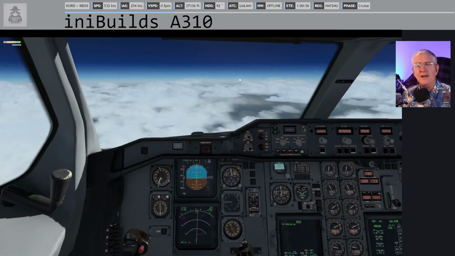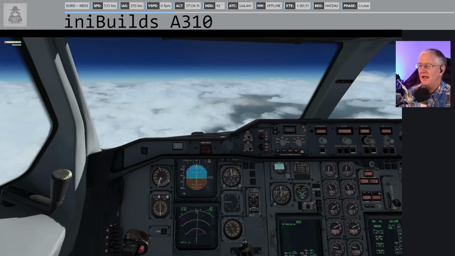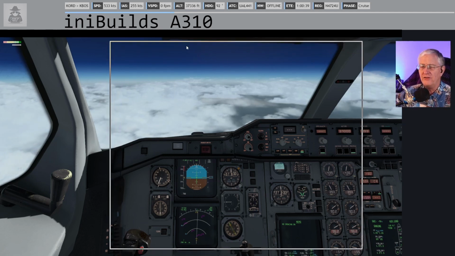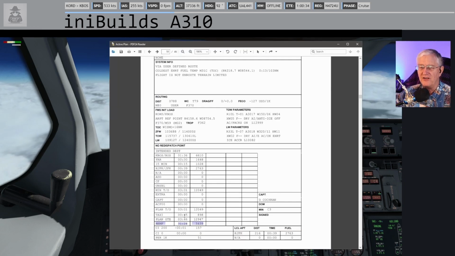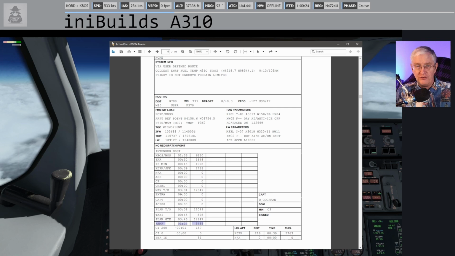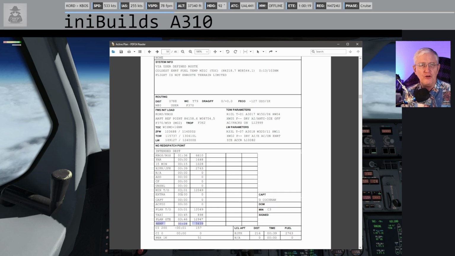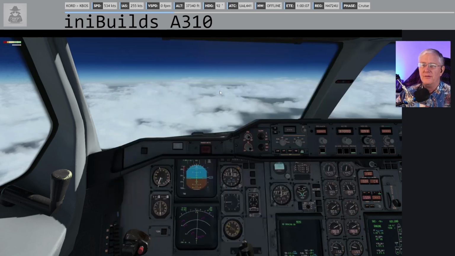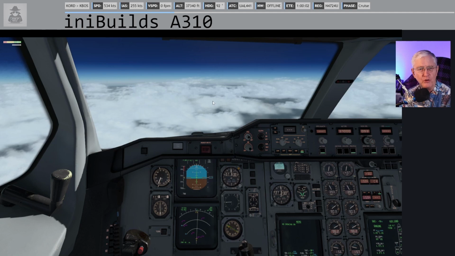Since I started adding 45 minutes of taxi time and stuff like that, extra fuel time, it started being pretty good. Now, one of the things that you can do is instead of adding 45 minutes of taxi time, there's captain time and extra fuel time. I have not been able to successfully fill these two boxes through Sim Toolkit Pro. Now, if I wanted to do my flight planning directly into SimBrief, you can do that. But I do it this way because that's the only way I can get extra fuel in here, at least that I've been able to figure out. Maybe I just need to learn how to use Sim Toolkit Pro better.